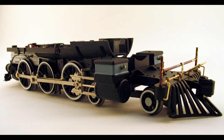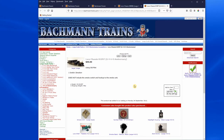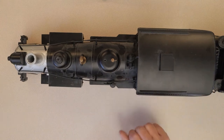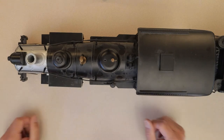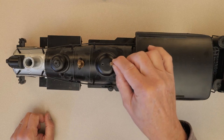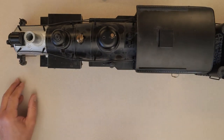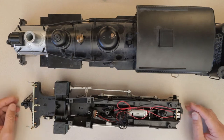I went ahead and purchased one of these chassis, which I just received. Here's a top-down view of my current model — it's a little worse for the wear, been sitting on my shelf since last Christmas. In particular, I'm missing the pop valve, which Bachmann online trains is out of stock on, though you can still get a replacement whistle and bell. I brought in the replacement chassis so you can see what it looks like — my first impression is it's quite a bit more substantial.